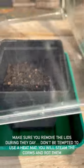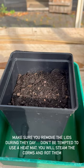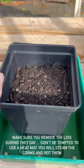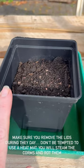And last thing, make sure that on lovely hot sunny days, you do take the lid off so the plant can breathe and it doesn't overheat. Because if the soil temperature gets too warm, they won't wake up.